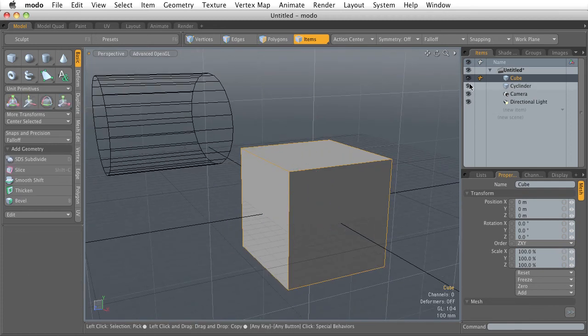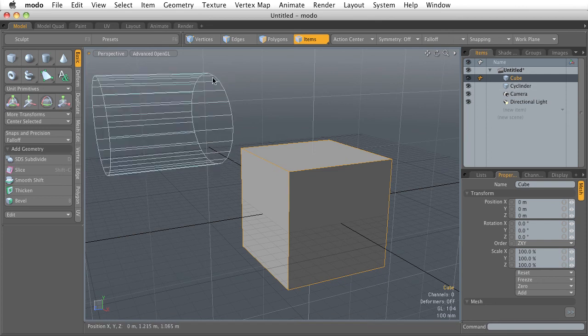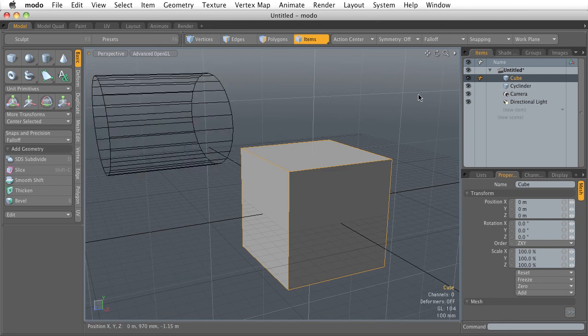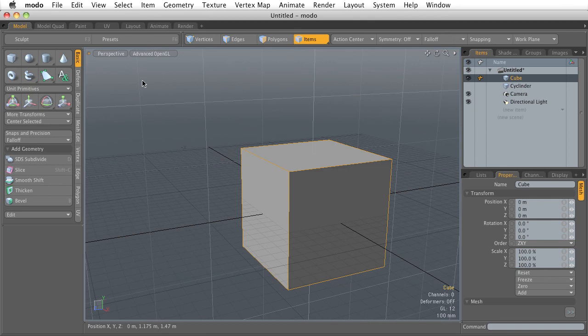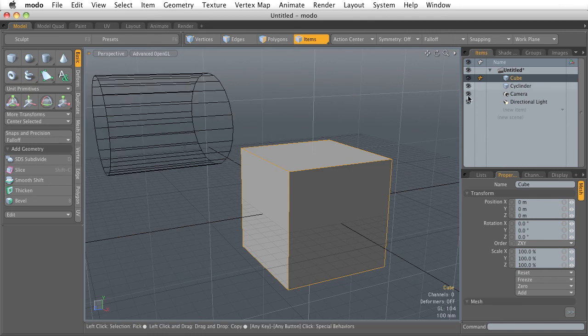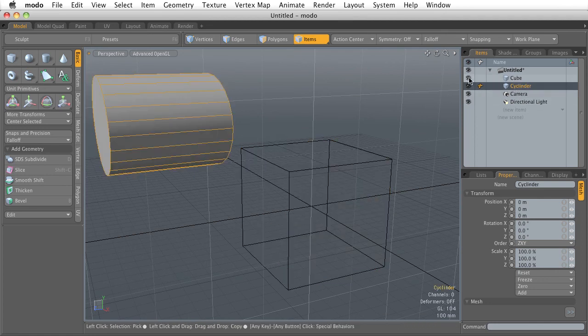It's also important to remember that you can activate the visibility of certain items as well. If you look over here on the leftmost portion of this list, you're going to see these little eyeballs. Now, these eyeballs represent visibility. So you can see my cylinder here. The visibility of my cylinder is turned off, and I can see the background wireframe of that cylinder in my viewport. Now, if I wanted to get rid of that, I could toggle the visibility by clicking on the eyeball, and now it's gone. We haven't deleted it. It's just the visibility of that item has been turned off. We can turn it back on, and it's still there. We can do the same thing for our cube. Just turn it on and off as well.